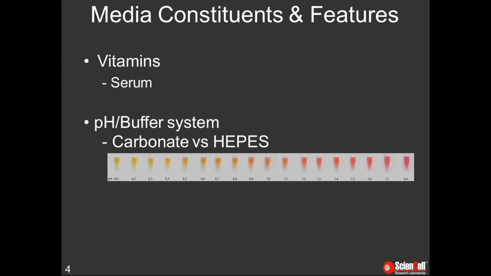In most cases phenol red has no detrimental effect on cells; however, it can interfere in some flow cytometry applications and act as a weak estrogen, so some researchers prefer phenol red-free medium. At ScienCell we offer phenol red-free versions of all of our media. There are two main types of buffers commonly used. Sodium bicarbonate is a more natural, non-toxic buffer that also provides nutrition to the cells; bicarbonate-buffered media requires the use of a 5% CO2 incubator. The other buffer commonly used is HEPES, which has the advantage of being a stronger buffer at the 7.2–7.4 range, but it can be toxic to some cells at high concentrations. Media buffered solely with HEPES does not require a CO2 incubator.